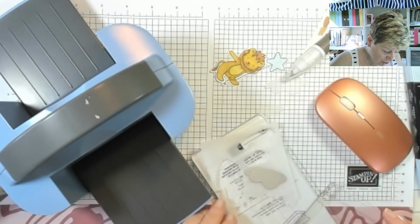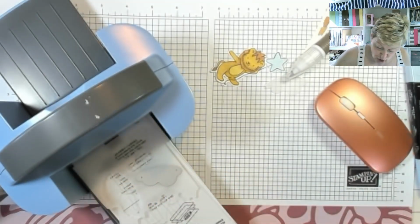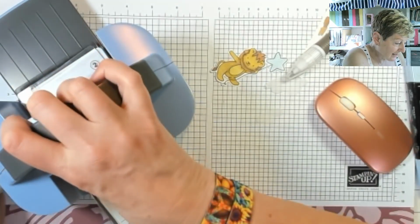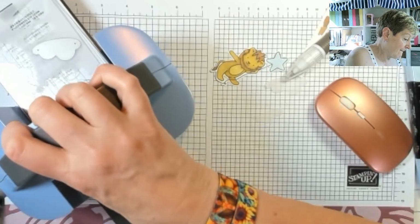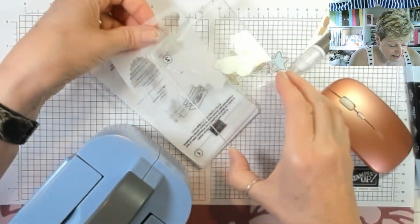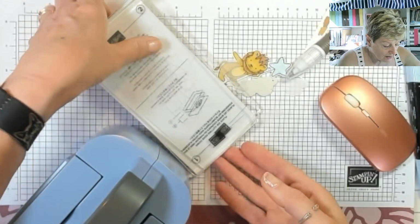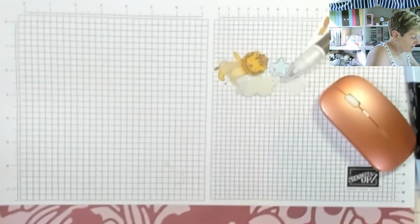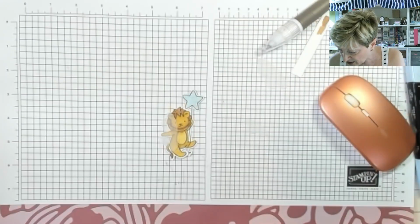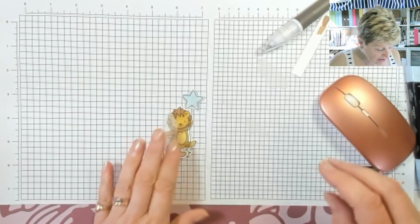Yeah, I think 2 large and a small. Now vellum is always a bit tricksy when it comes to fixing it to your project, so I'm going to be putting these behind my little lion so I can stick them to the lion and hide the adhesive that way. So that's rubbish. It goes in the non-recyclable, because although vellum is classified as paper in scrapbooking and card making terms, it isn't in recycling terms, certainly not in the UK.